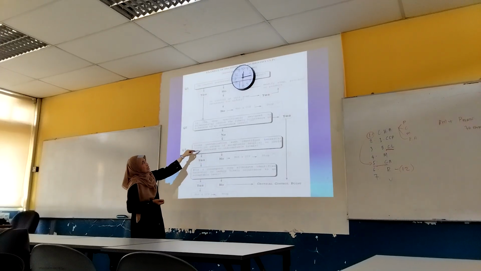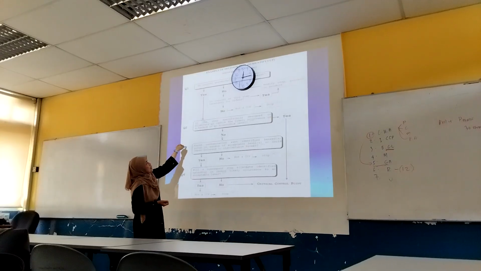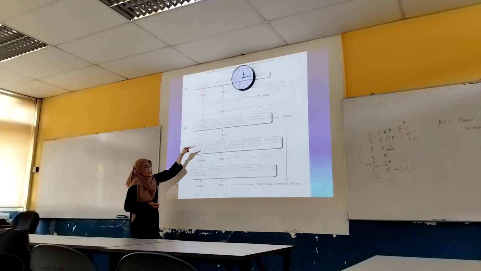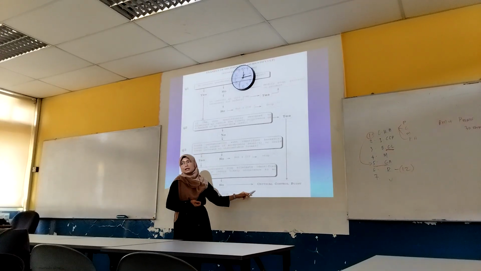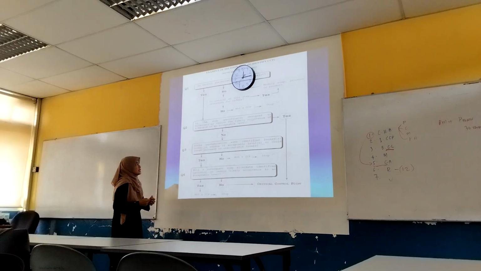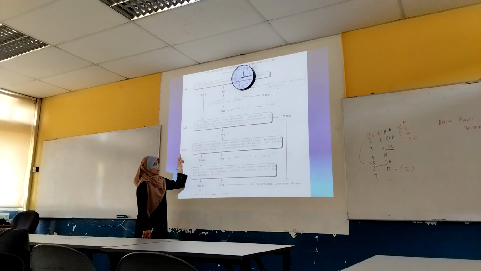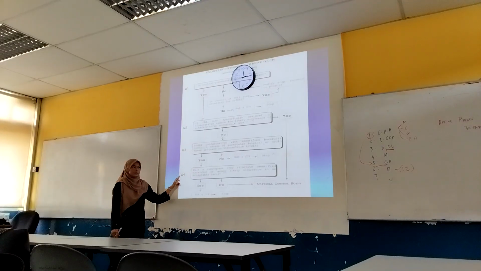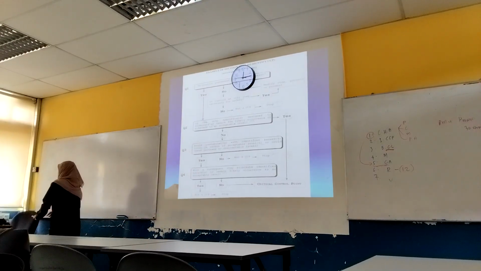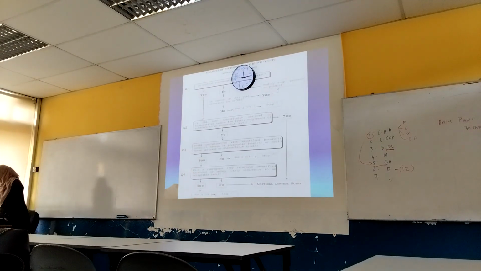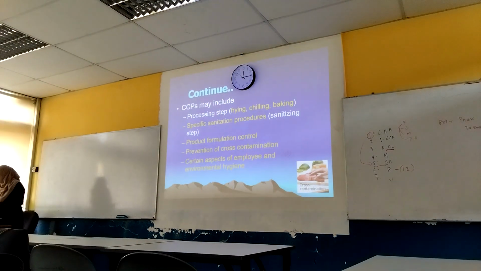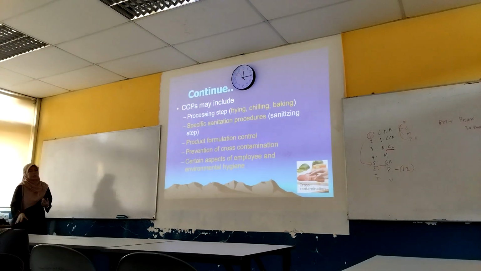Okay, so usually for number 1 and number 2, if the answer is yes and yes, automatically it will be the critical control point. So that is the critical one. If not, continue with number 3, or if not, continue with number 4. So you can actually identify which are the real CCPs for the production line.